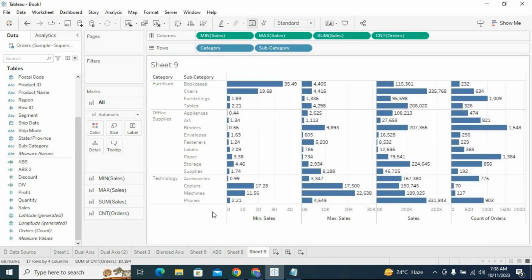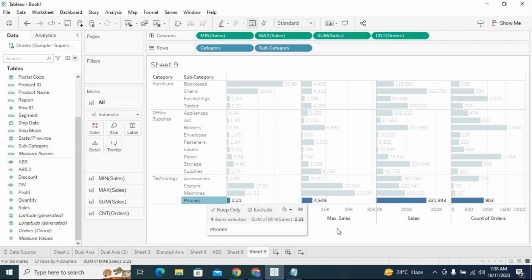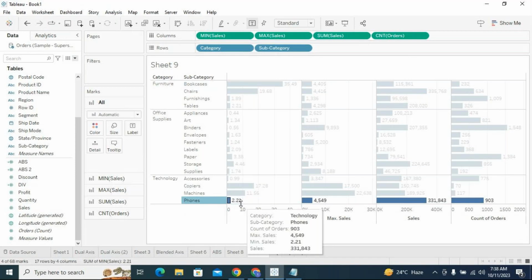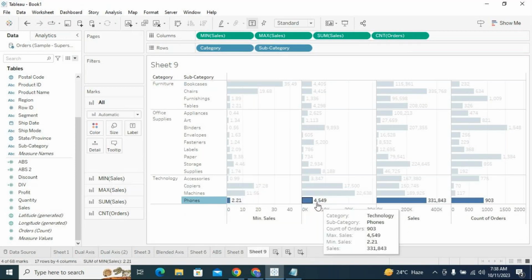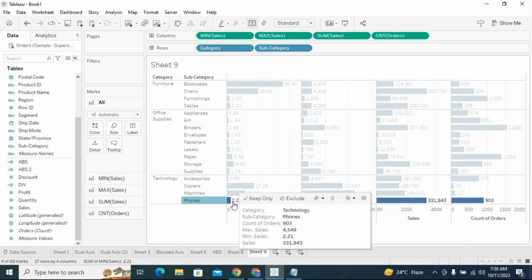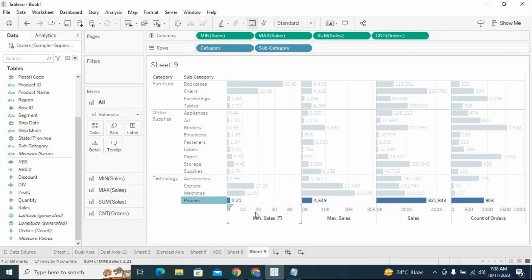So if you look at where it is the highest, phones. How many records do phones have? 903 records. Let's assume in phones, one phone has the price 2.21 and one phone has the price 4,549. A customer bought the cheapest phone at 2.21 dollars, and another person spent $4,549 for one phone.